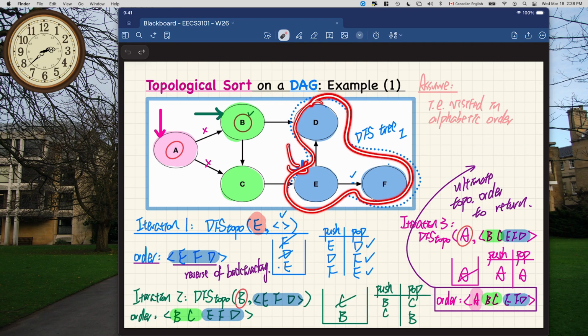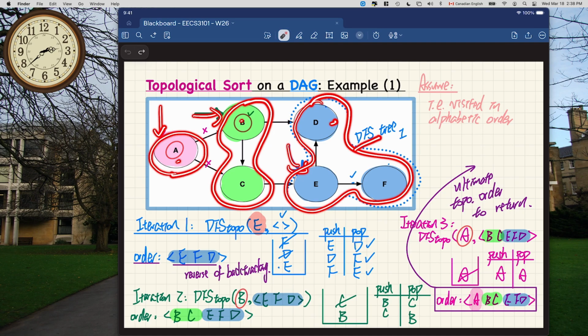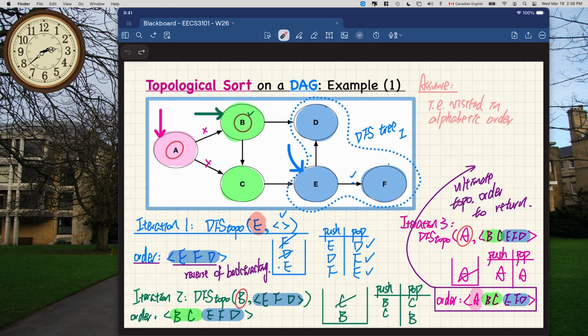And then if I start from here, I can cover another two vertices. If I do another one here, I can cover another one. So I got 1, 2, and 3 DFS trees. Tree number 1, tree number 2, and tree number 3. So in the case of a directed graph, that is something you have to be aware of. Starting with some arbitrary vertex is not necessarily going to cover all the vertices. Not necessarily. This is exactly the point you want to note.